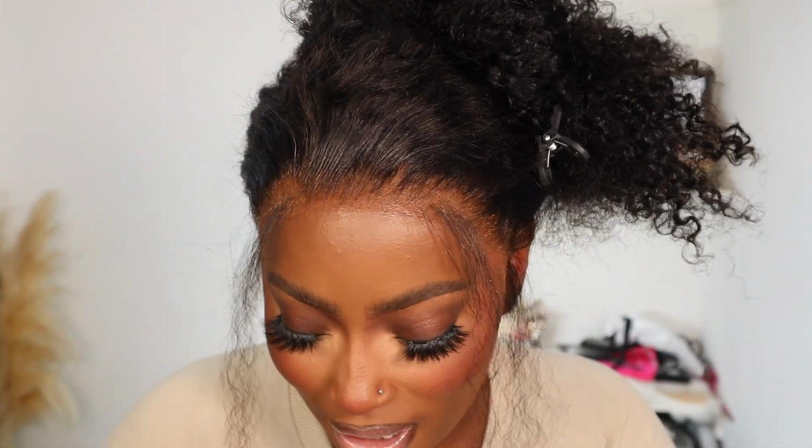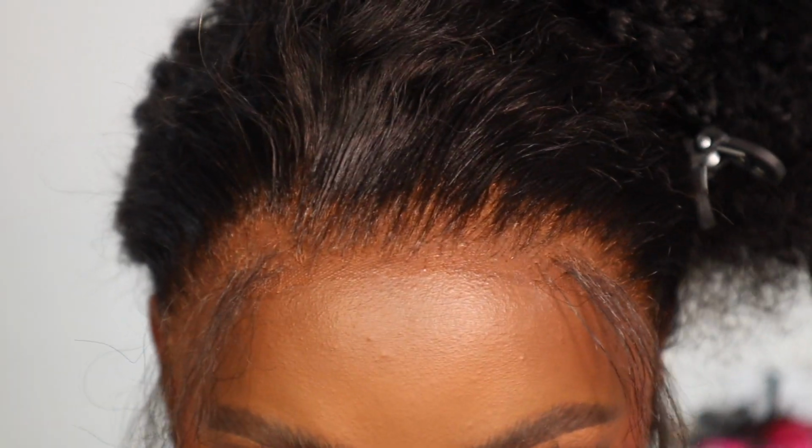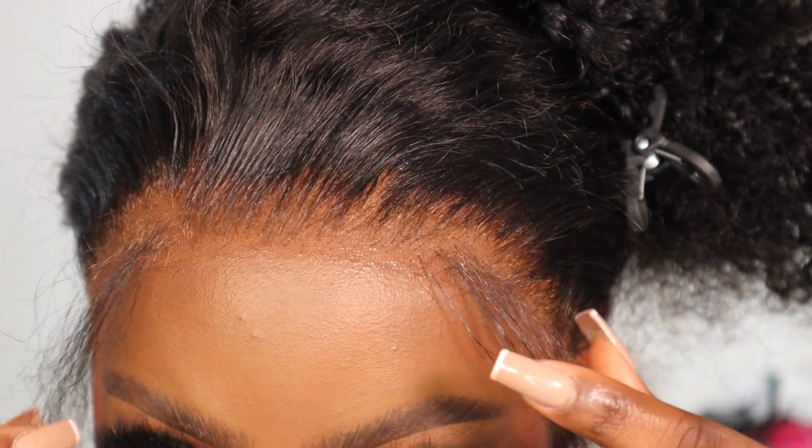Okay, so now I'm gonna go ahead and just apply my melt band, and I just want to show you guys how seamless and how good this lace is. It's literally melted into my skin. It is literally melted. So this is the HD lace.